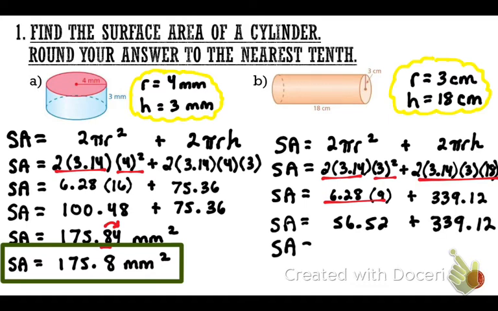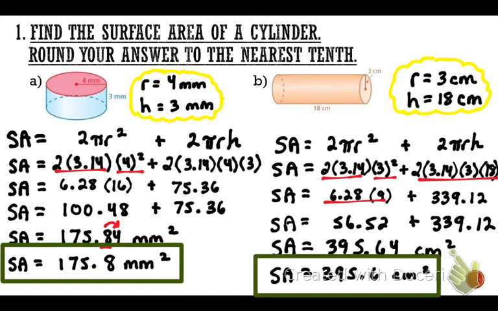When you add all of that together, we get this number right here, but you have to round it. So class, what is the final answer? 395.6 squared. Very good. Raise your hand if you and your partner were able to get that. How many of you would say you at least got that, but you were trying to kind of explain it with your partner? That's okay.